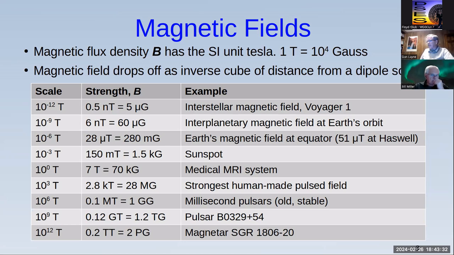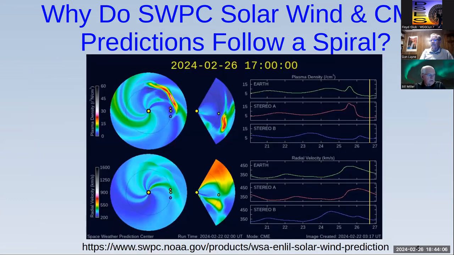Now, a pulsar is only about 6 kilometers in diameter, so it's small, but still a few kilometers is important when the field drops off with an inverse cube. So they estimate that the magnetic field strength on a pulsar is actually 1 or 2 magnitudes higher at the pole than it is at the equator, but the equator is what's used as a so-called characteristic surface magnetic field on a pulsar. Anyway, that's just kind of an introduction to this range of strengths.